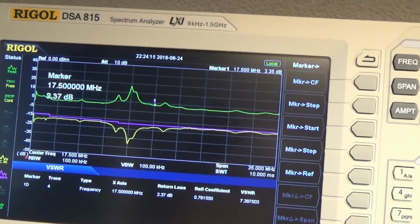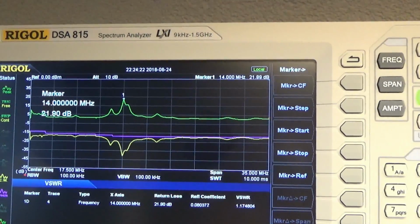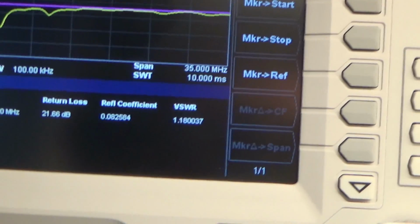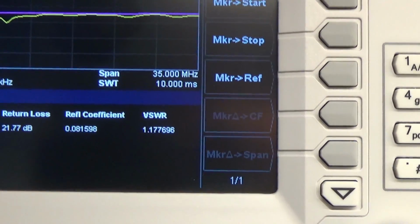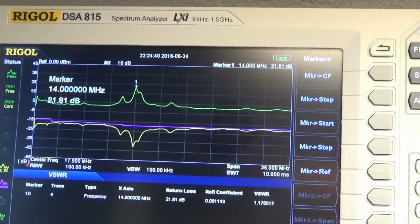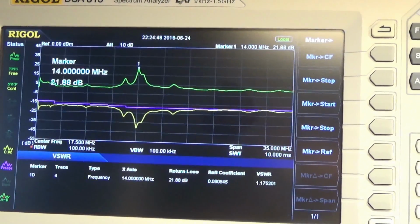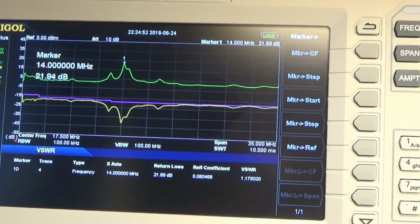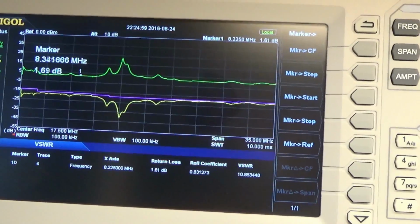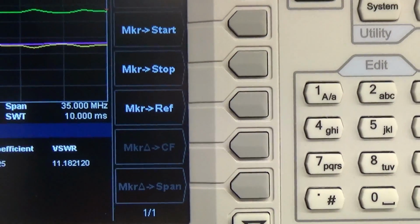So we now have a smaller span, and the marker is now around 14 megahertz, which is the 20 meter band. And we can see that we also have a nice voltage standing wave ratio of 1.17, which makes it a good antenna, probably more a good dummy load, on 14 megahertz. But I understand that with this voltage standing wave ratio we should look for the worst case and not the perfect 1-to-1 or whatever. But there is really no worst case. There's a lot of range going down in frequency now with the marker, which has a very bad voltage standing wave ratio here, about 11 to 1.